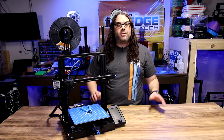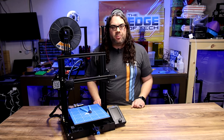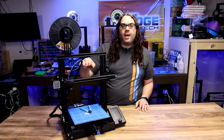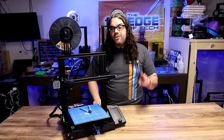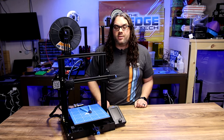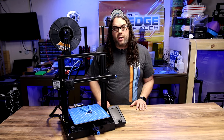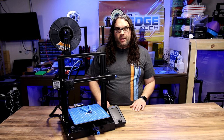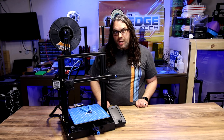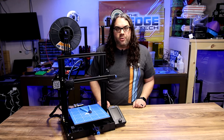This can be finicky especially the first time, but after a couple times you'll be a pro. I push the filament all the way down until it oozes out the hot end for two reasons: number one, I know the filament is all the way down into the nozzle; number two, it flushes out any old color. I always do this every time I load filament so that when you start your print, the old color is gone and it's all the new color.